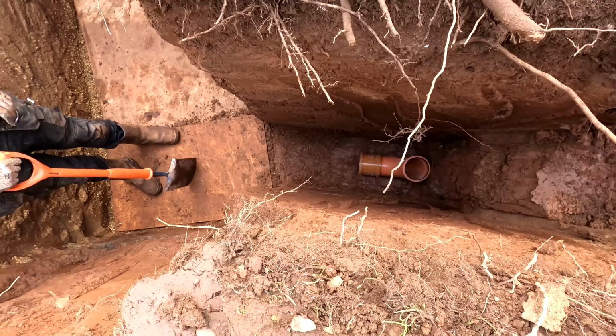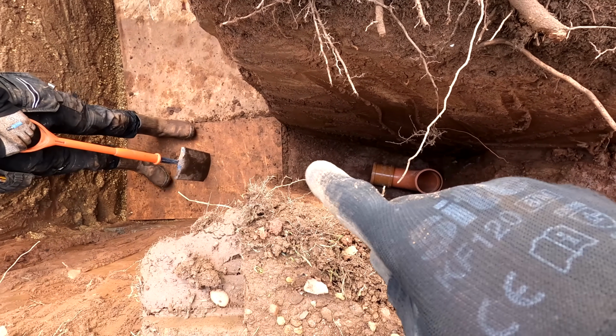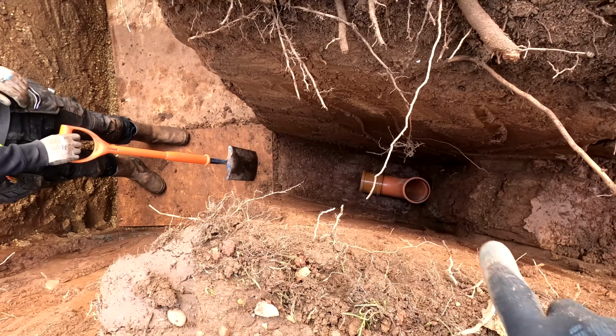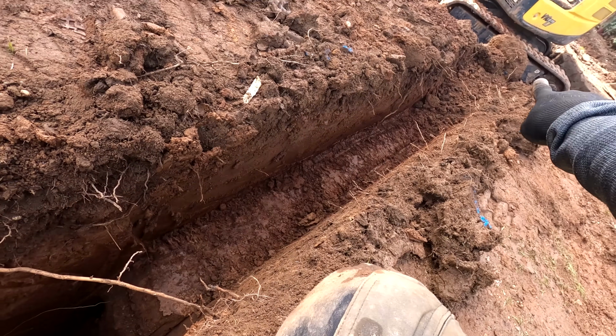So Joe has finished squaring this edge off in here. You can see there we've got our 90-degree bend with a coupler on, and then I'm going to cut a bit of 4-inch pipe now that's going to run along there into our crate. I'm just going to get that cut, and then we can put our vertical piece in here and then angle off straight out there to our silt trap.